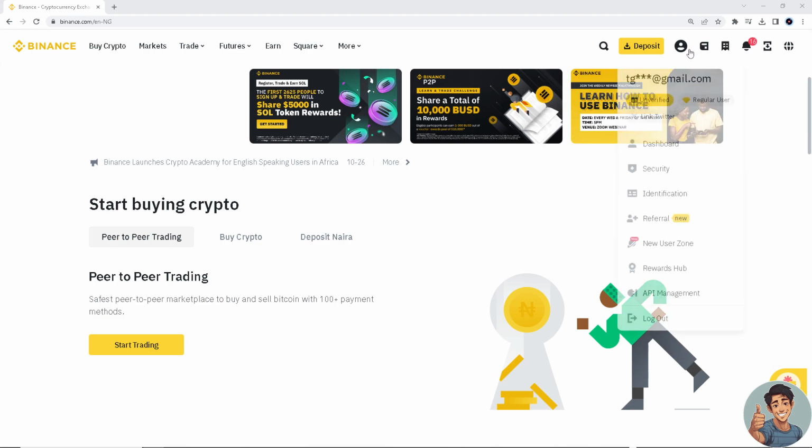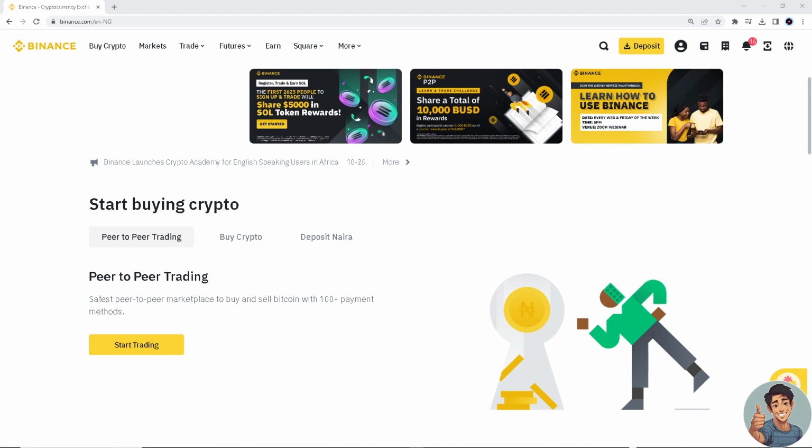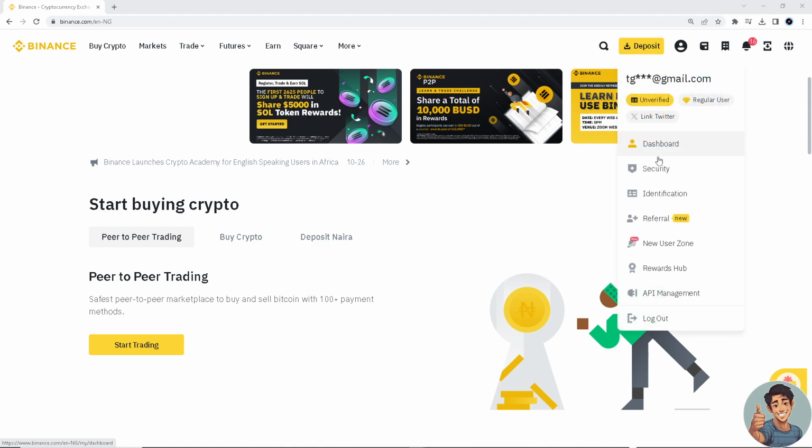All right, on this section, see on the profile here, you should be able to get a setting here. It depends on the platform you're using. Some of you are on Binance Lite. If you're using Binance Lite, you will be able to check the currency and the payment currency here. For example, your currency is US dollars, USD, and your payment currency would be GBP. So it depends. But since I'm using a different interface, what I can do is go here at identification.